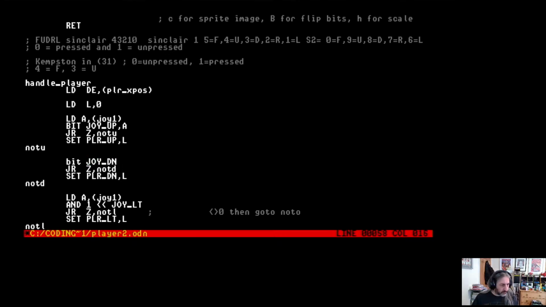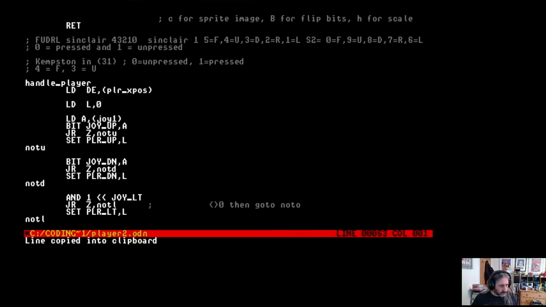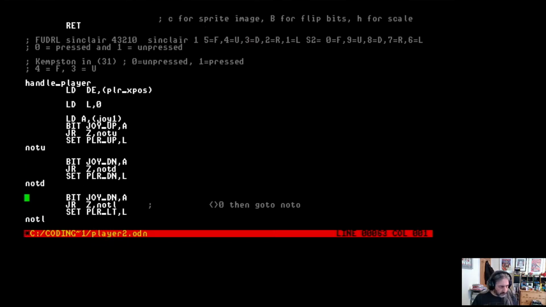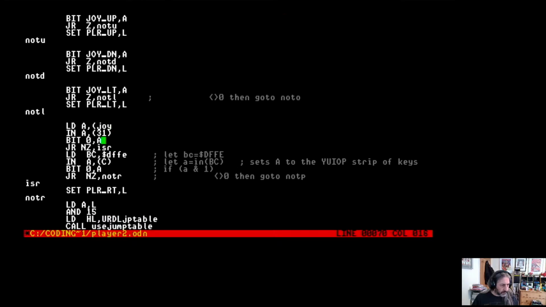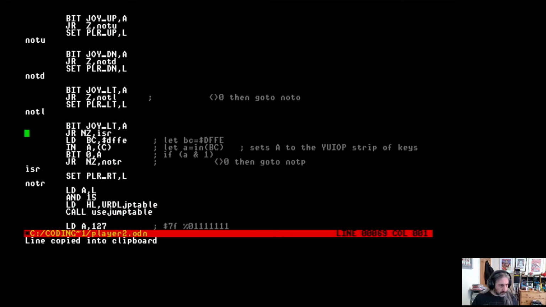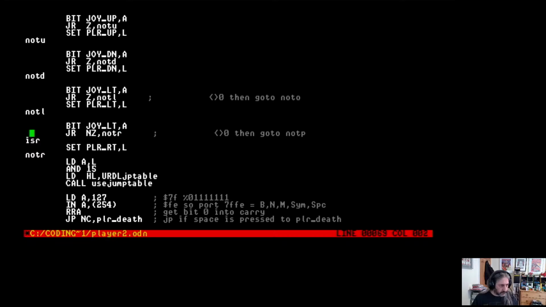And we don't need to and because we're using the bit, and this should save time and memory. So copy that, copy, paste, and then get rid of all of them.